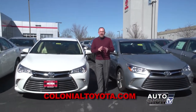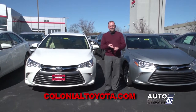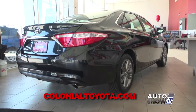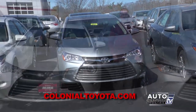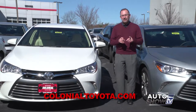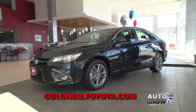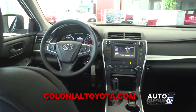When I say Toyota Camry, whether you've ever had one or not, you know reliability, safety, value, low cost of ownership — and those are all really good things. It's been one of the top-selling cars in America for years. We're here at Colonial Toyota in Smithfield to show you that the 2016 Camry is also sporty, stylish, and fun to drive. The 2016 Toyota Camry starts in the low 20s, and even the base model LE over-delivers on standard features.